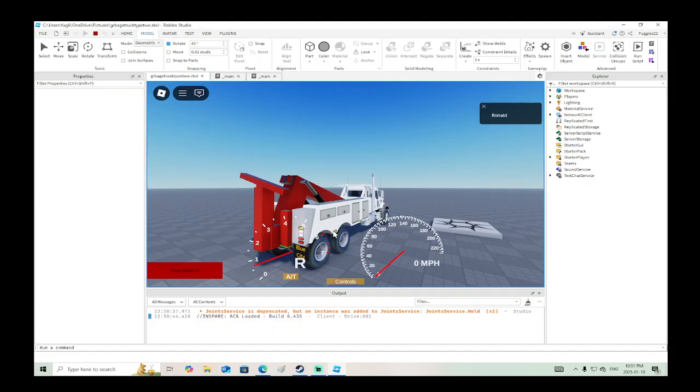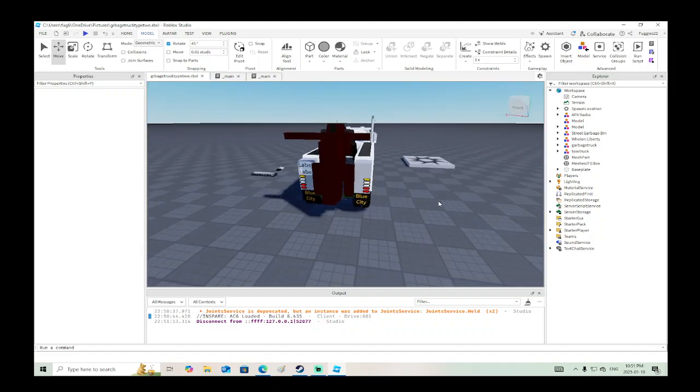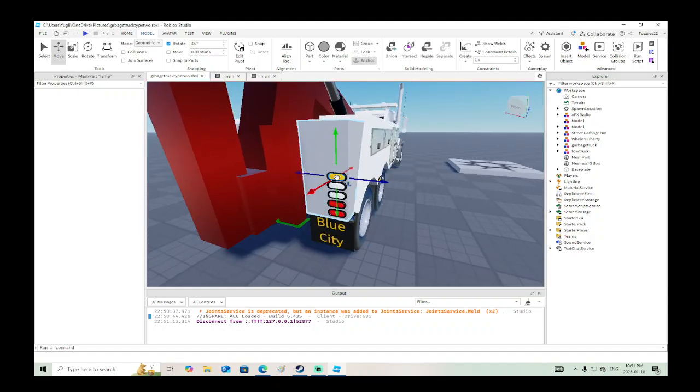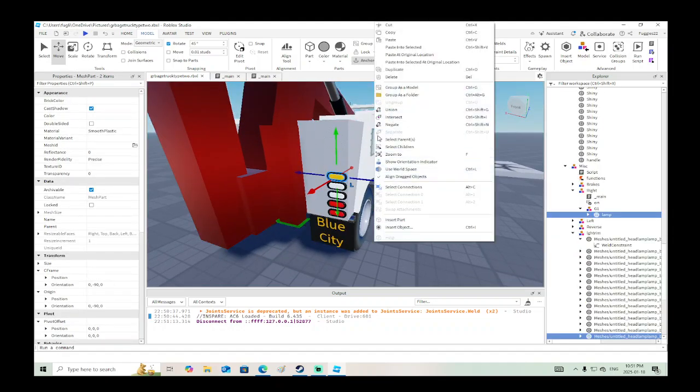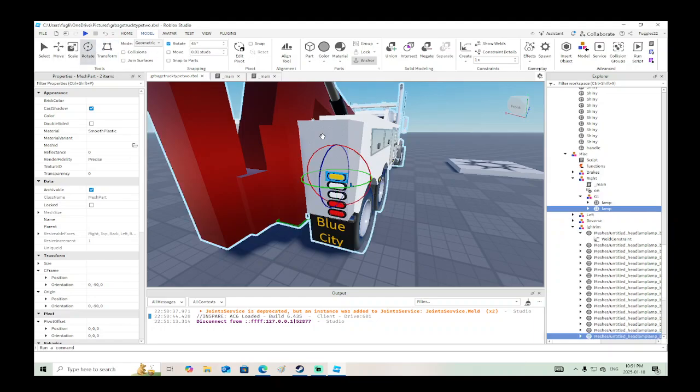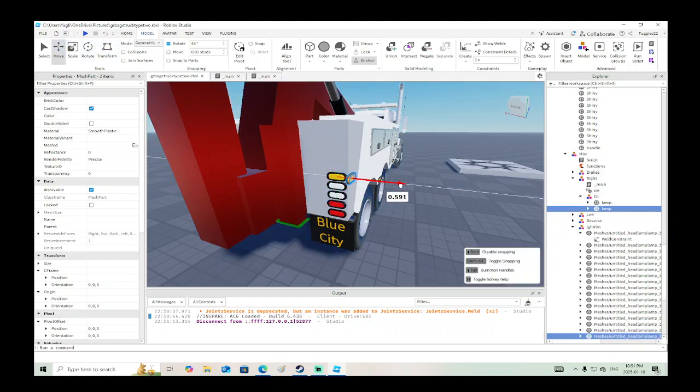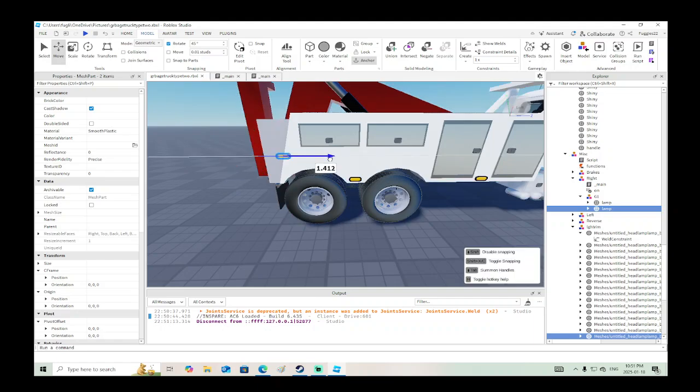Now, what we could do is we could change these. Also, we could add, so this is our right blinker. We could duplicate that and we can rotate it. All right. And then we can have this on the side of the vehicle as well.